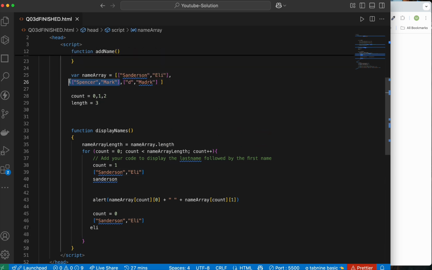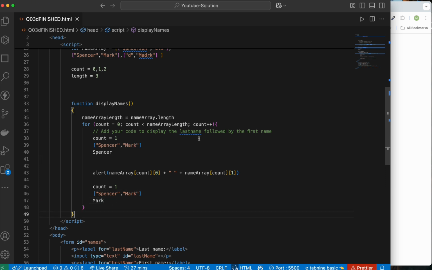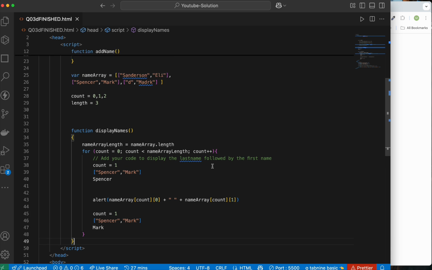We will target this one, is it? So instead of this one, we will target this. Here also the same, because the count changes to 1. But when it comes to 0, which means we are targeting this one here. And here we are targeting mark here.